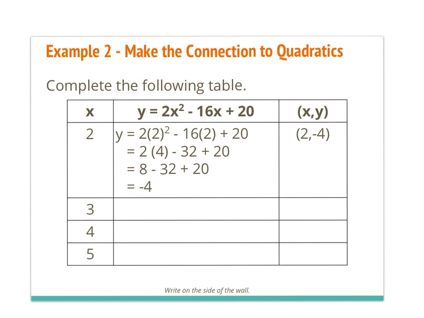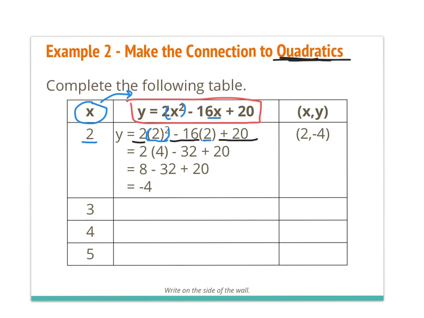Again, we're going to use exactly what we know already to apply it to quadratics. So complete the following table. Here's my equation. Here are the x's that I'm going to give you. And we're going to plug those in here, in the x squared, and in the x. And that's exactly what I did here. I took down the 2 from the top times 2 squared. It's always going to be this whole thing squared, just the number that you substitute. Minus 16, brought that down, times 2. There was another place where I had to substitute it in, plus 20.